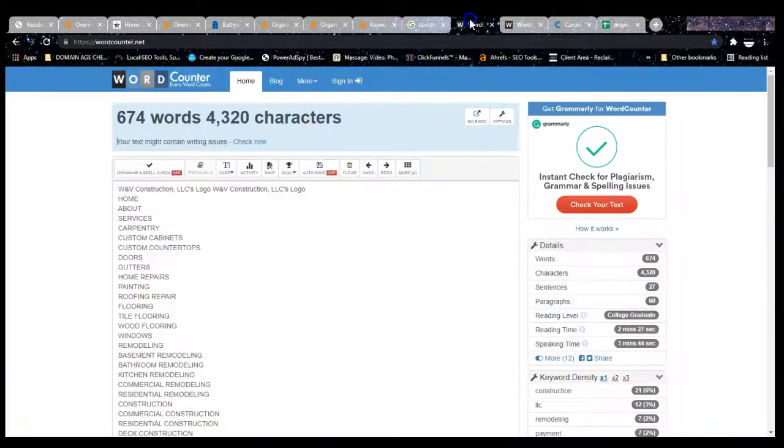So basically, if we put you guys into this word counter, we see that you guys have 674 words, which is very good. Google typically wants to see about 1,500 words. So you guys are off to a great start. You're just going to go out and get a bunch more content. The significance of this content is that you want to be able to add keywords within it in order to be found for search terms that people search for services like yours.